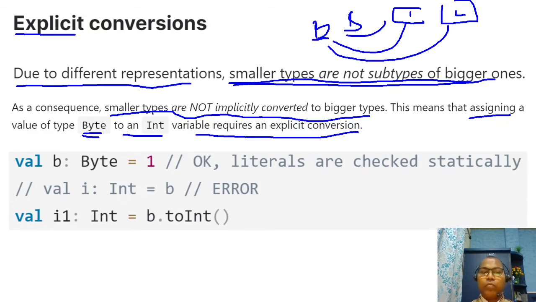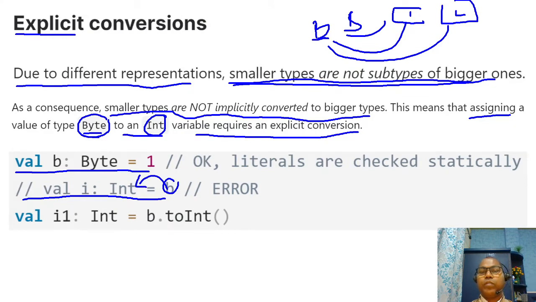If you want to convert a byte, which is a smaller data type, to an int value, you have to express it manually. Let's say you have a byte b and you want to specify it as an integer. Byte is a small data type, so can you assign it to int? No. These values in Kotlin are not primitive values. They are objects, so you cannot directly typecast.